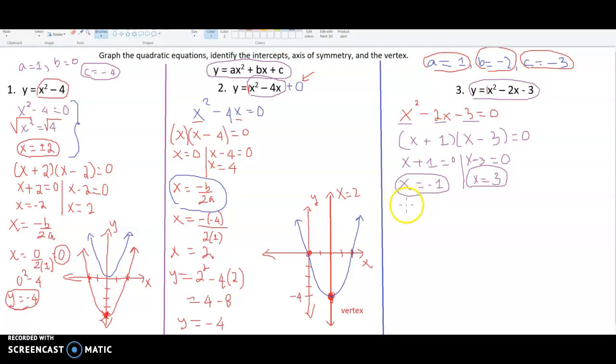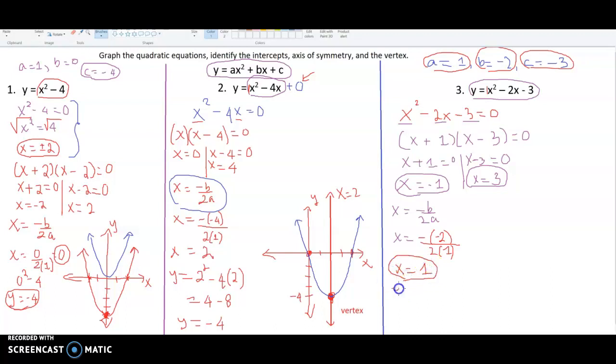Okay, let's find the axis of symmetry, because now we should be familiar with the formula. x equals -b over 2a. So x is equal to, well, b is -2. So again, you will have negative, then -2 over 2 times a, which is 2 times 1. That would give me negative and negative. A negative times a negative is a positive. That's 2 over 2, which is 1. So my axis of symmetry is going to be 1.